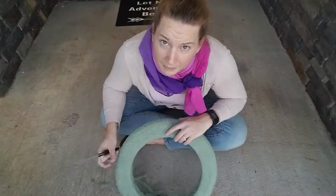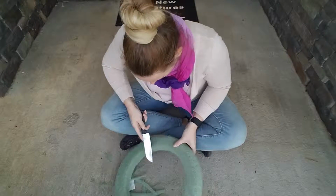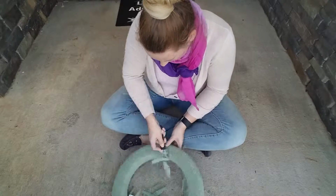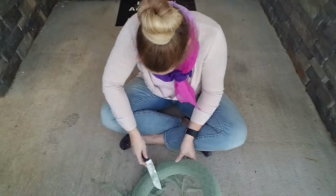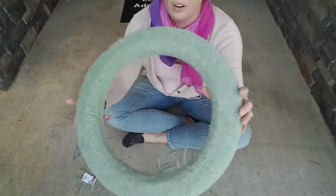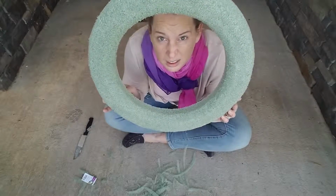Okay, so I feel pretty good about that, but I think I'm going to do the inside a little bit too, so that it's more round. Okay, I feel pretty good about that. The corners are definitely less blunt than they were before. Now to clean up this mess.